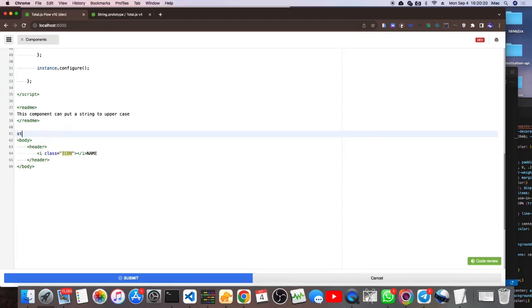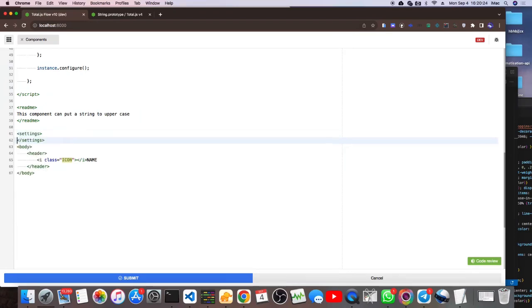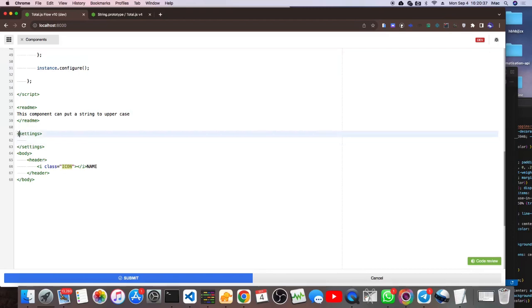Let me say settings. Yes, it is settings, and what I need to do here is put some HTML input components, which is how we define the design of the input form we need in the settings panel. How do we do that?